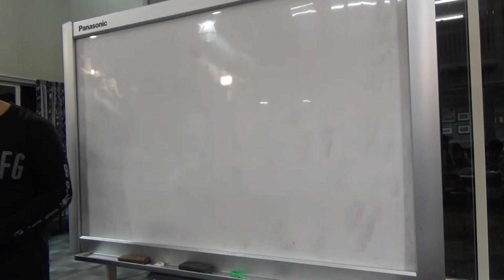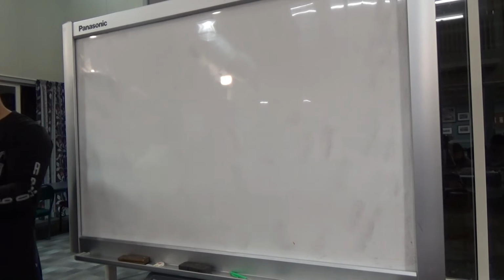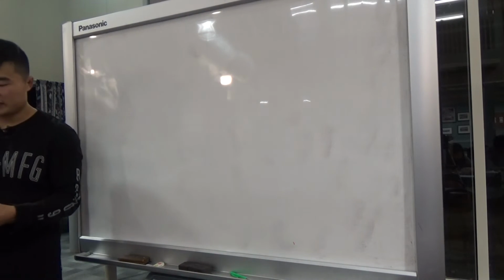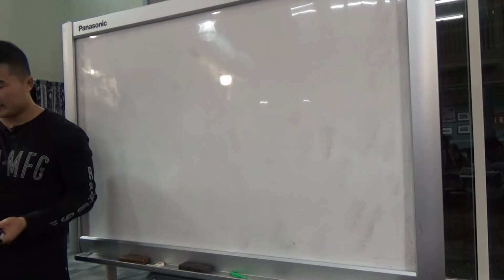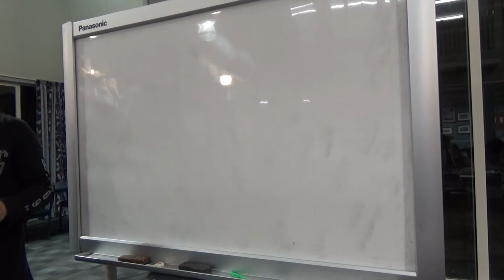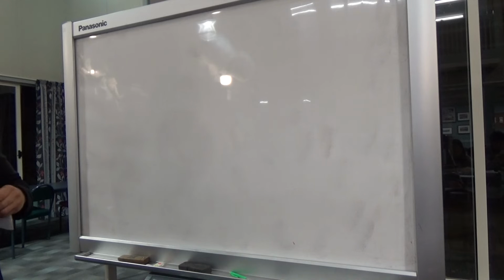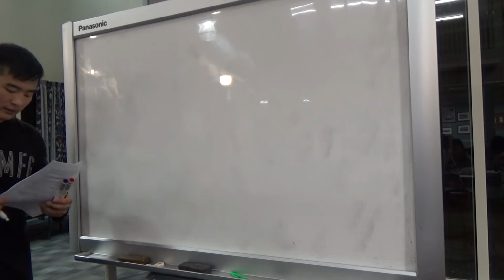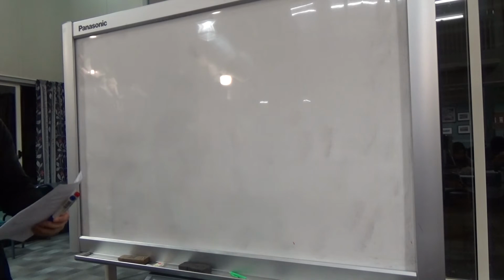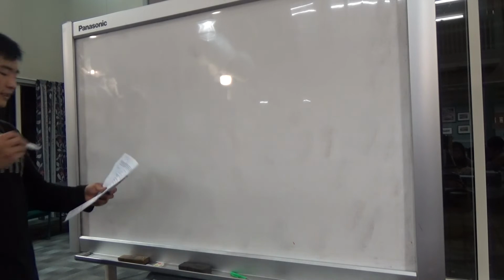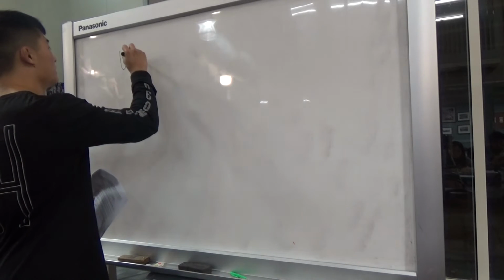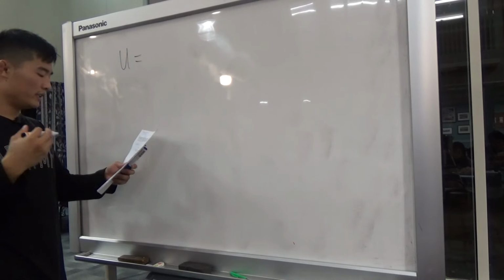Number 7, if a single electron was accelerated from rest through a potential difference of 50 volts, what would the final velocity be? So here we want to find out the final velocity. It's pretty similar to the one we did in the basic tutorial, where we wanted to find the kinetic energy, but this time we want the final velocity, so we need to take it one step further.